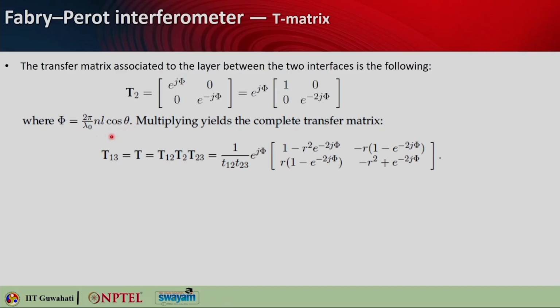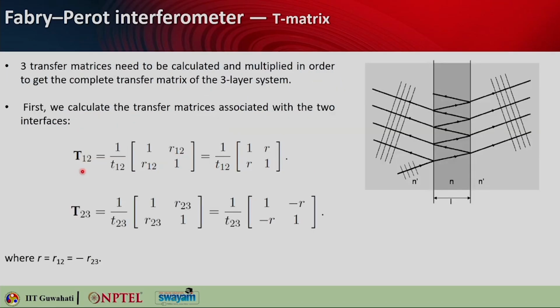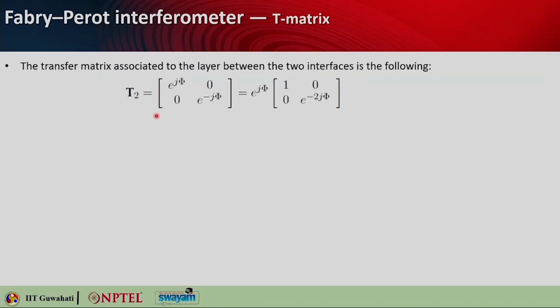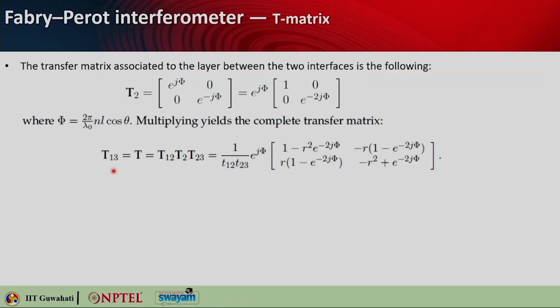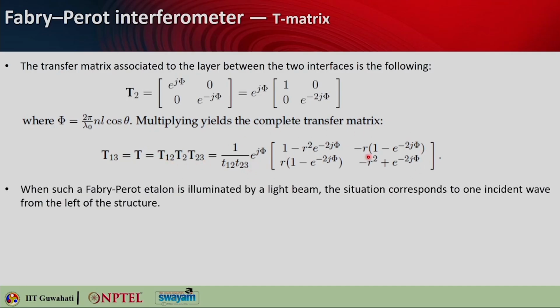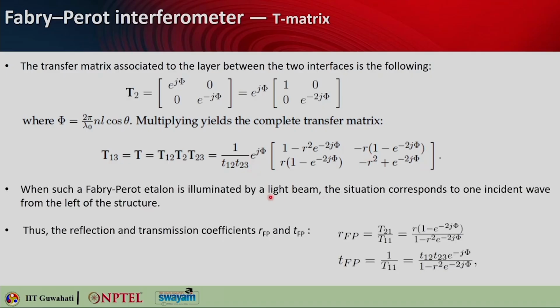Now you have got all the 3 matrices, T12, T23 and also capital T2, this is the layer 1. So the overall transfer matrix is nothing but, you can name it as 1, 3. It is like 0, n. That is nothing but T, that is the multiplication of all these transfer matrices. So you put all the elements and multiply them. And after you multiply them, you will get the 4 components.